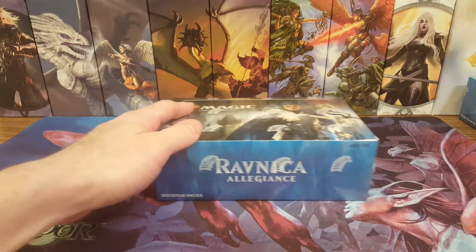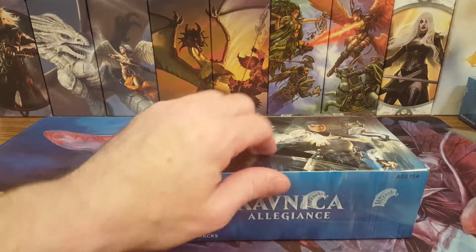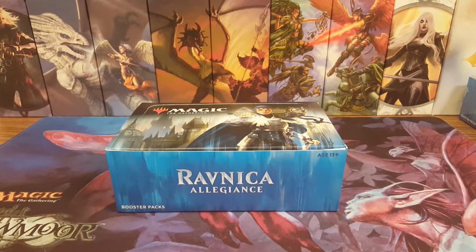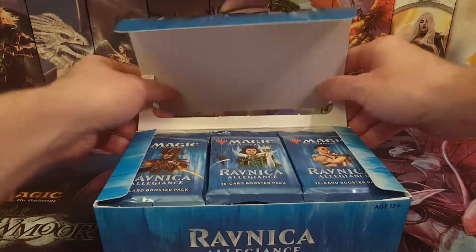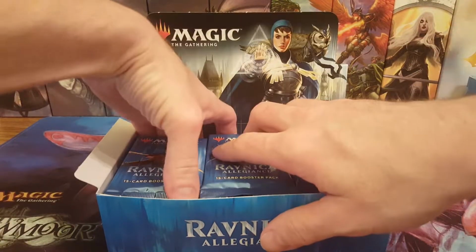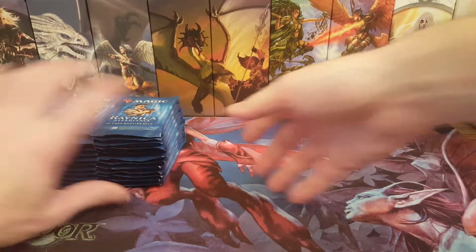But I figured I'd get some more Ravnica Allegiance because I hadn't opened any of this stuff yet. I'm really still lacking some of the cards, so I can't really build what I want. So let's crack into this. We're going to try to be quick about this, but we'll see. Hopefully we'll hit some sweet cards that I could use for deck building, but also be looking at value as well. So we'll see how we do.